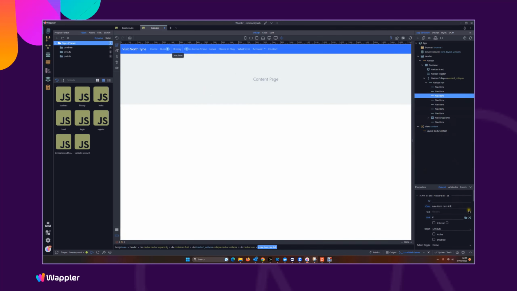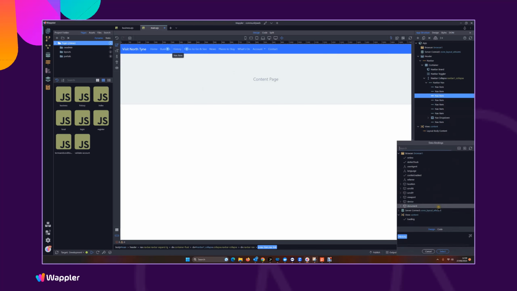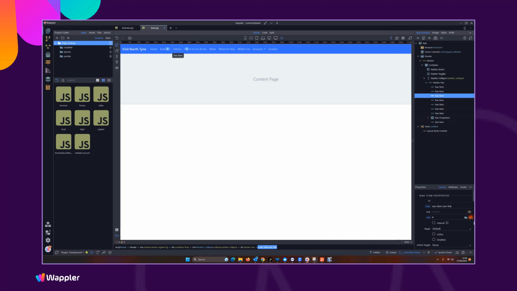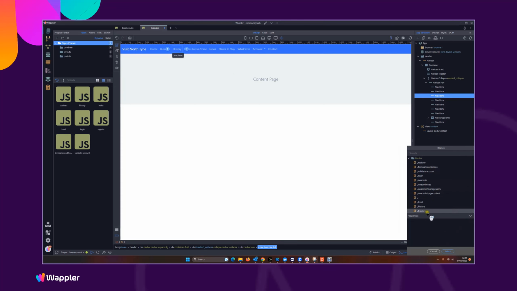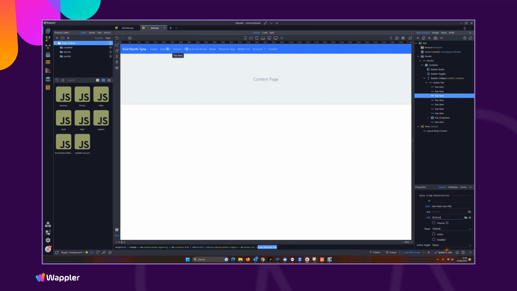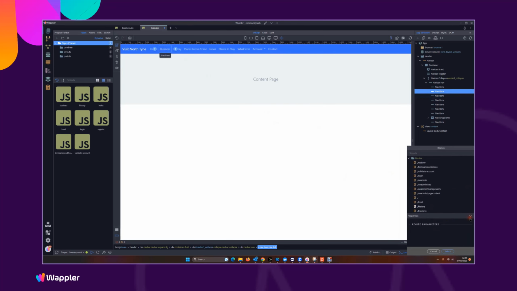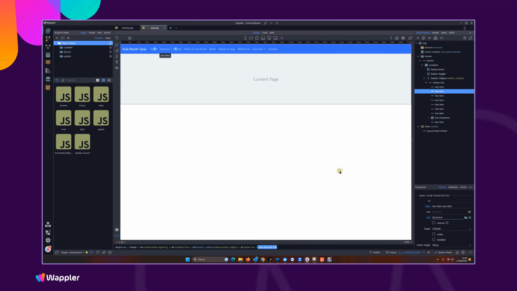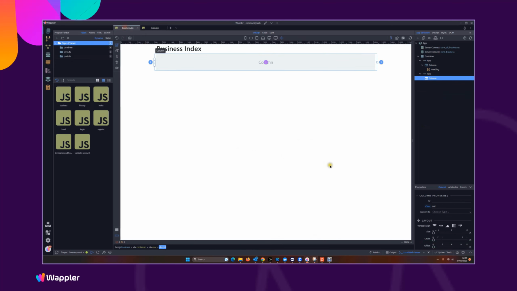And we'll add that into our menu. While we're busy, we might as well add the business index that we've just created as well. Don't forget, these routes are automatically created every time you create the page in the pages view, because that's the way Node works basically. So that's great. Now we can go back to business and discuss how we're going to do that.